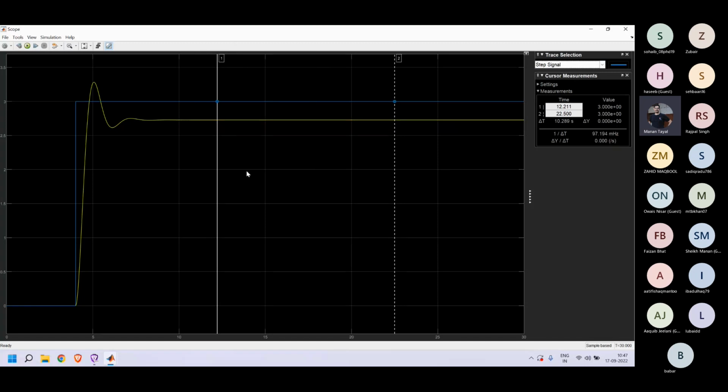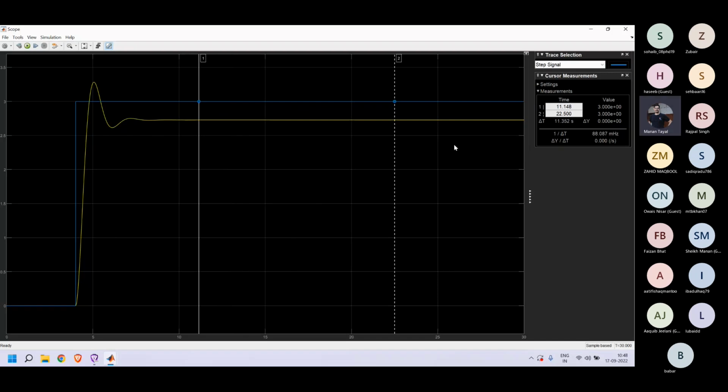But if my signal is, say, a sine wave or some other kind of signal, I can also measure all different signals here. I can click this drop down menu and select what signal I want to measure. Currently it is the step signal, and then I can have a starting time and an end time, so that I can measure the signals at different times.